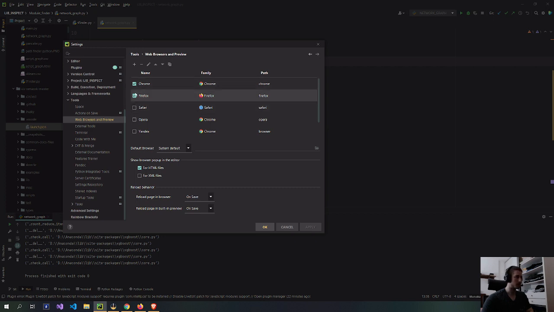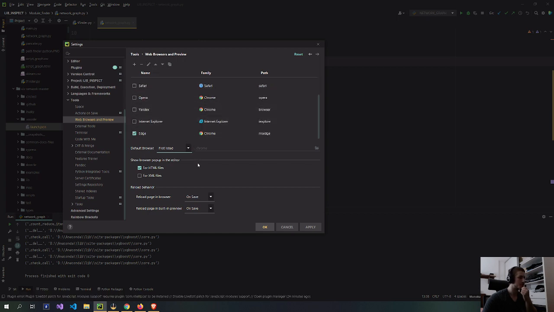Nice. Default browser. First listed. Save and change.